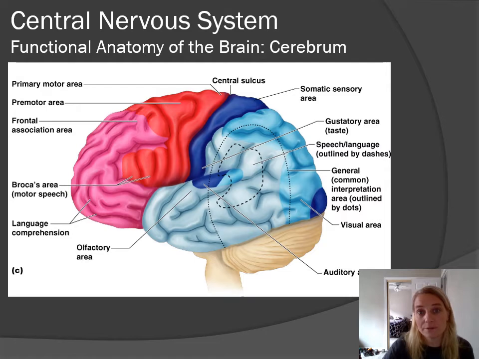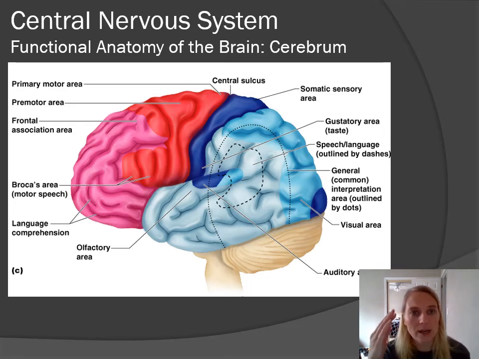for underdeveloped brains. Another region that's associated with the frontal lobe is the motor speech area that sits right here, a little bit anterior to your temporal lobe. This is the area that connects all the neural control of the muscles of your tongue and your mouth and your diaphragm to allow you to speak.